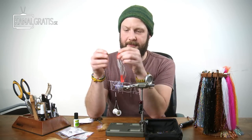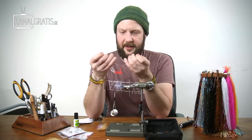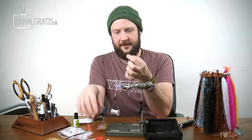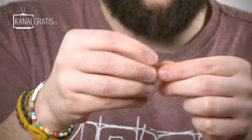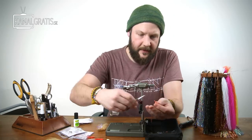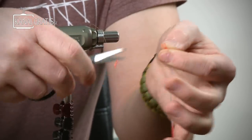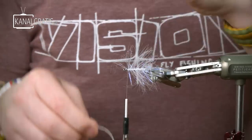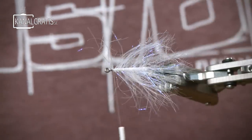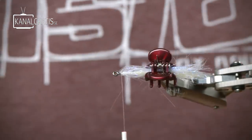Okay, and to add some additional effect on this one, I'm using silly legs. This one is clear with silver flakes and a fluorescent orange tip, which really pops when you hit it with the UV light. Try to get all the materials backwards, so we don't want to tie everything down. There we go.